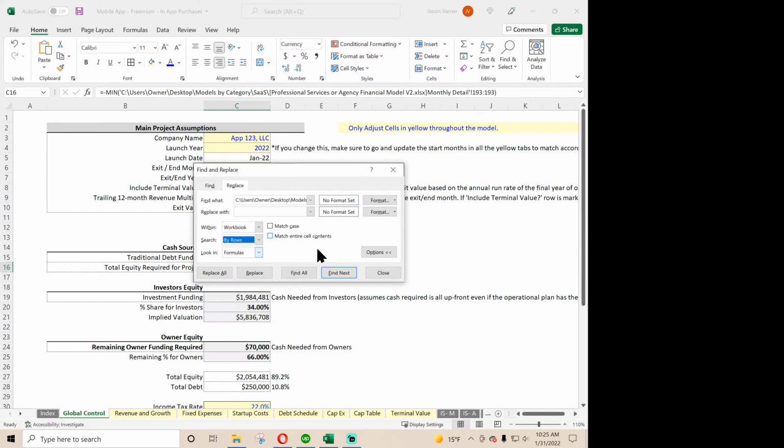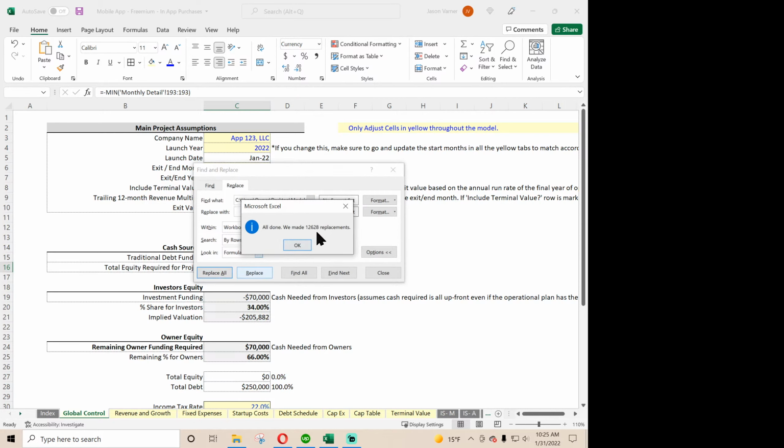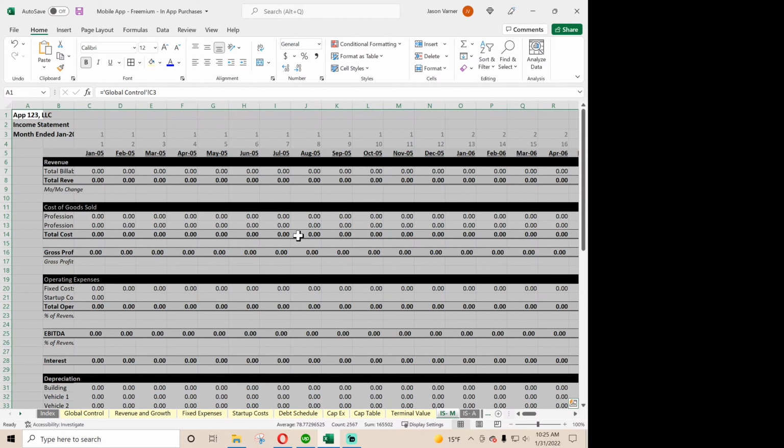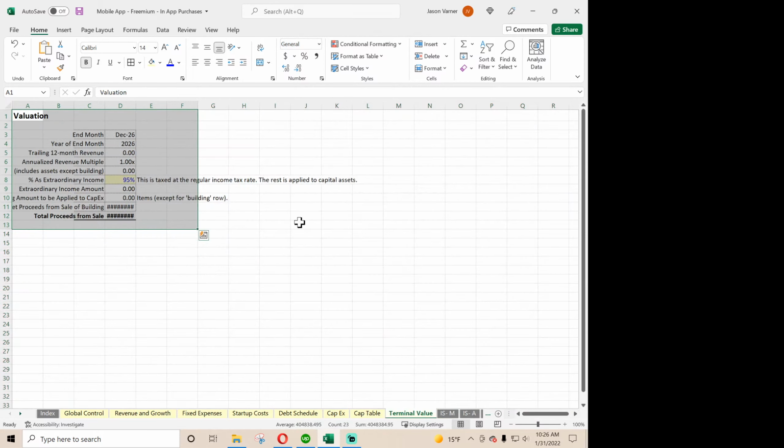We should be able to hit replace all and the whole workbook. Oh yeah, that worked. 12,000 replacements. We're done with that. So now I've just integrated all of that different logic and all of the three statement modeling logic linked to each tab. And you see, since the tab names are the same, all these references are preserved.